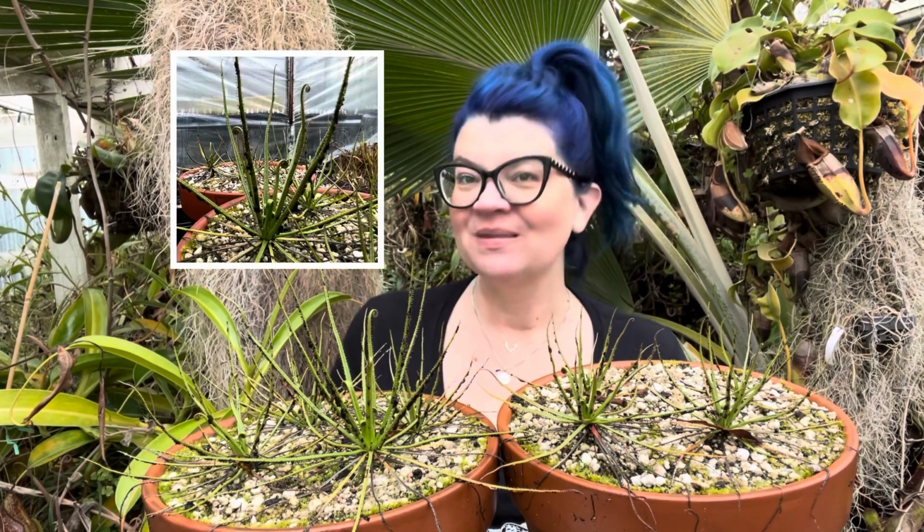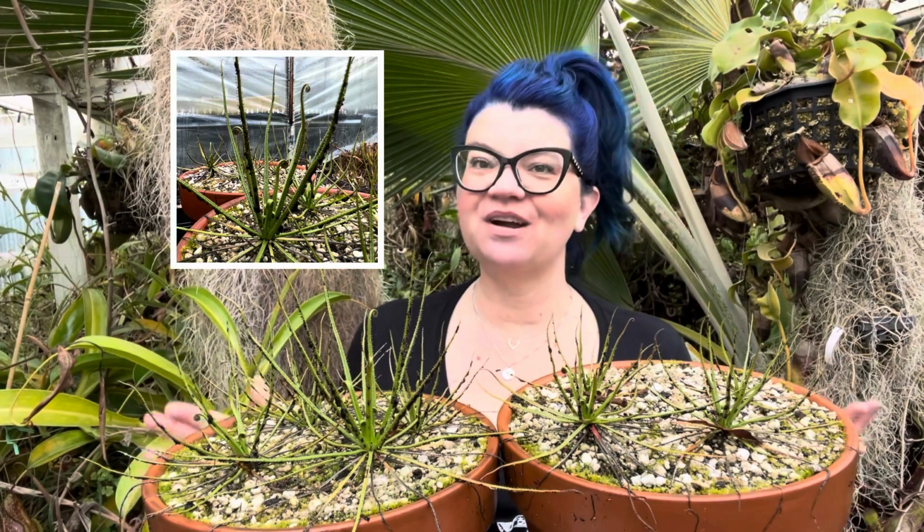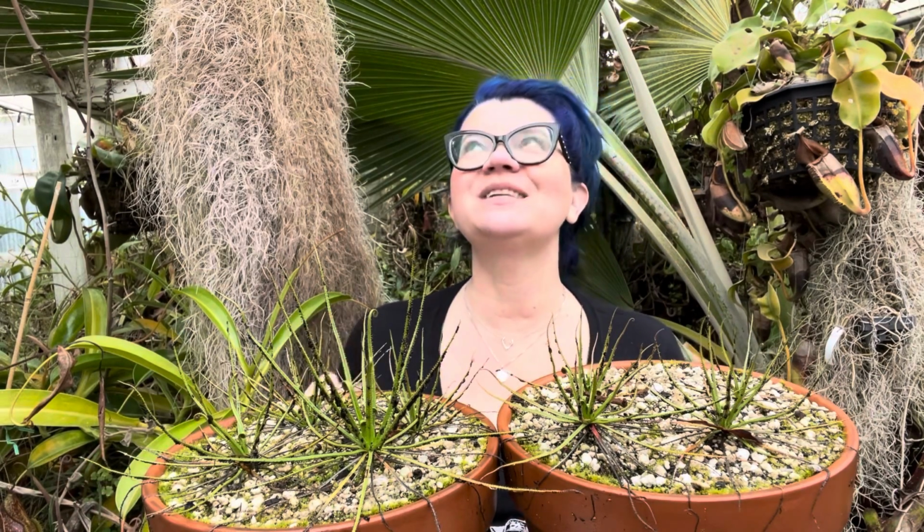So if you follow us, you know that Drosophyllum are one of my absolute favorite carnivorous plants, and I just love these plants so much. So I want everybody to be able to grow them successfully, but they are a little tricky. The reputation that they have for being hard to grow is not entirely unwarranted.